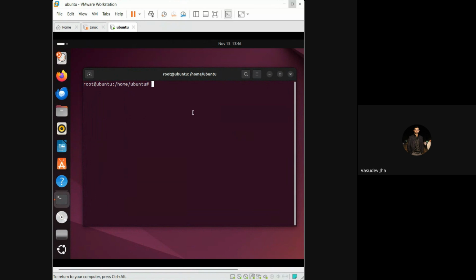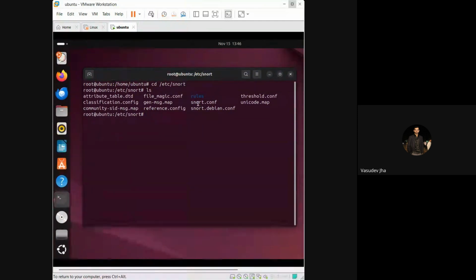You will get that file under your /etc. In /etc, you have a folder named snort. In snort, you have snort.conf. Here we are doing the configuration changes, and here we are writing the rules. So open this configuration in nano.